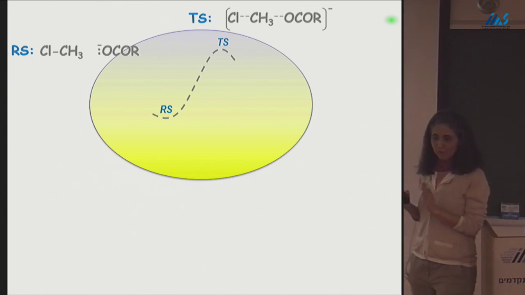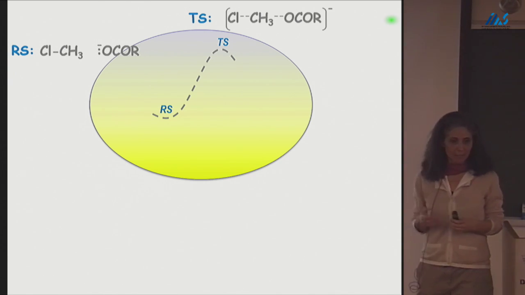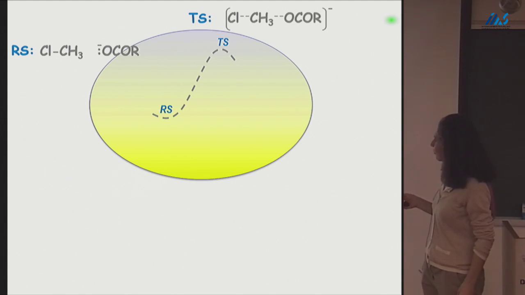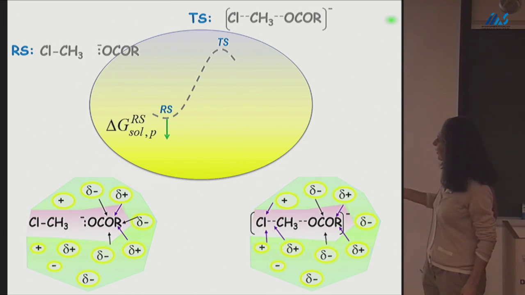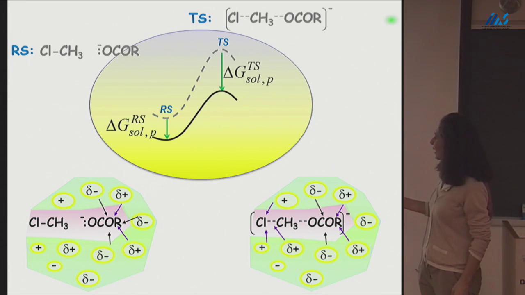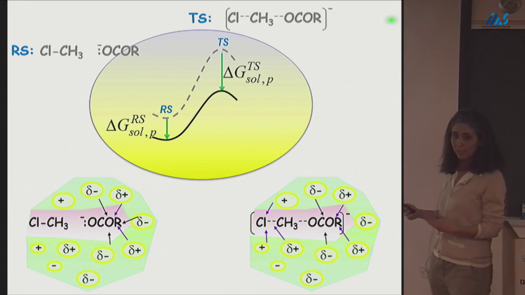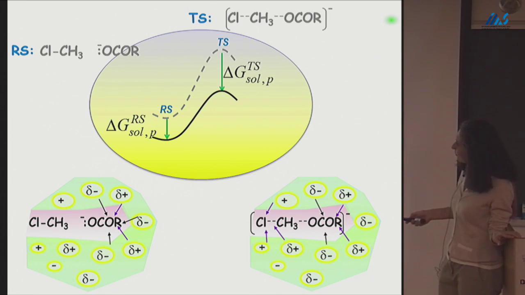Okay, so just to slightly understand what we have been doing. Using the LRA, we were actually calculating the solvation energy. So what do we do in the LRA? Unlike the FEP, what we do here is we calculate the reaction in the gas phase, and then we calculate the solvation at only two points, at the reactant state and in the transition state. And then from the difference, we can estimate how much the barrier has changed. And that's how we estimate the barrier in the protein. So in the reactant state, there are certain interactions, and based on these interactions, we can calculate the solvation in the reactants.